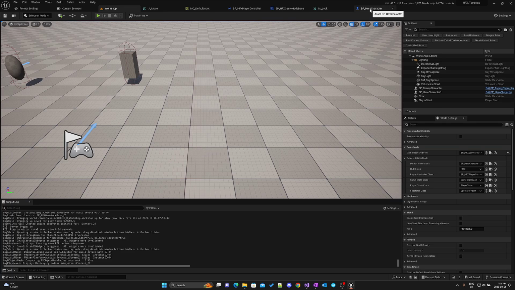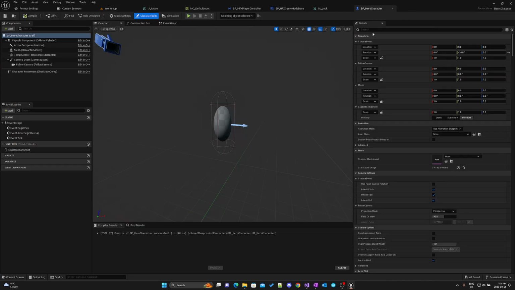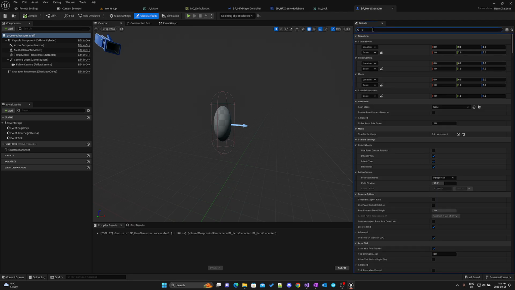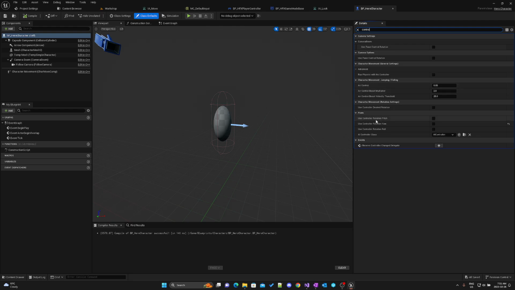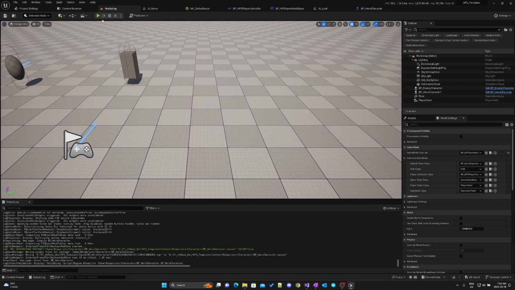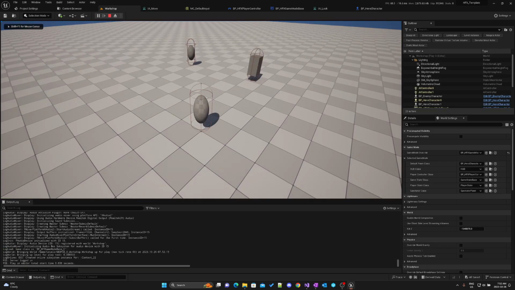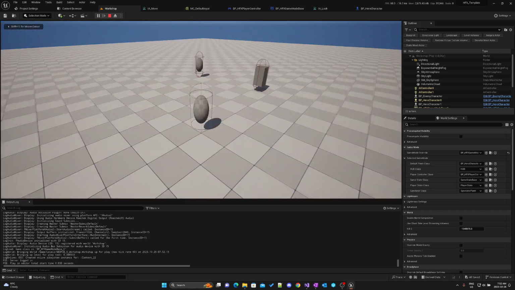What we didn't do is in our character, we need to go to our controller settings in here. And for the pawn, we want it to use the pitch and the yaw. I'm not concerned about roll. We're not spinning it around as we're going forward. So if I compile and save and go back into our map, and now I move back and forth.